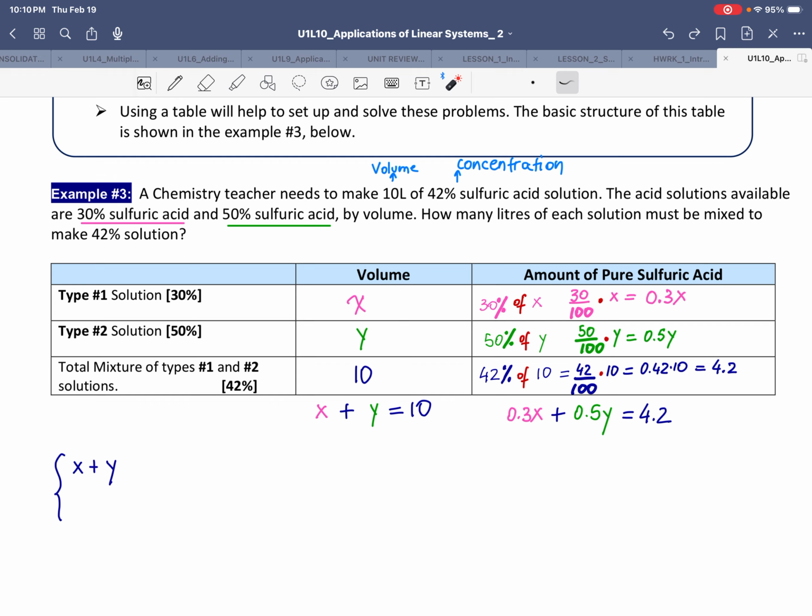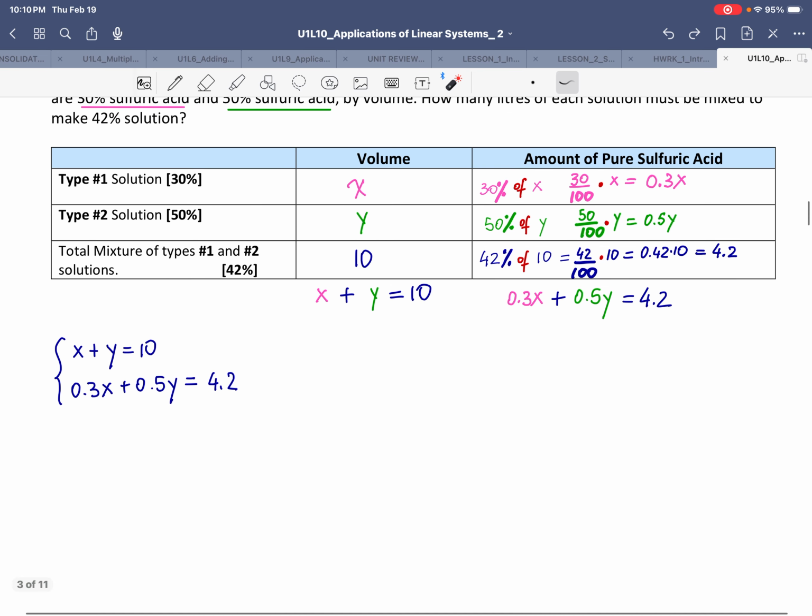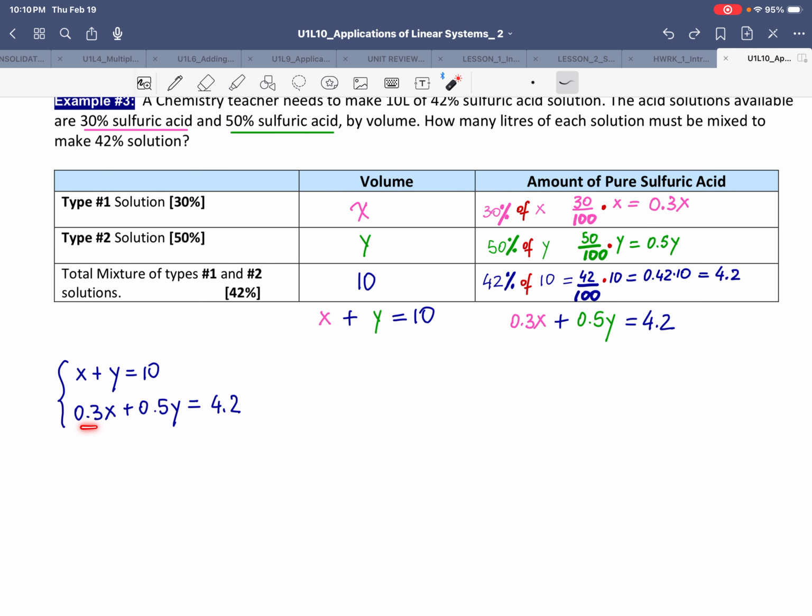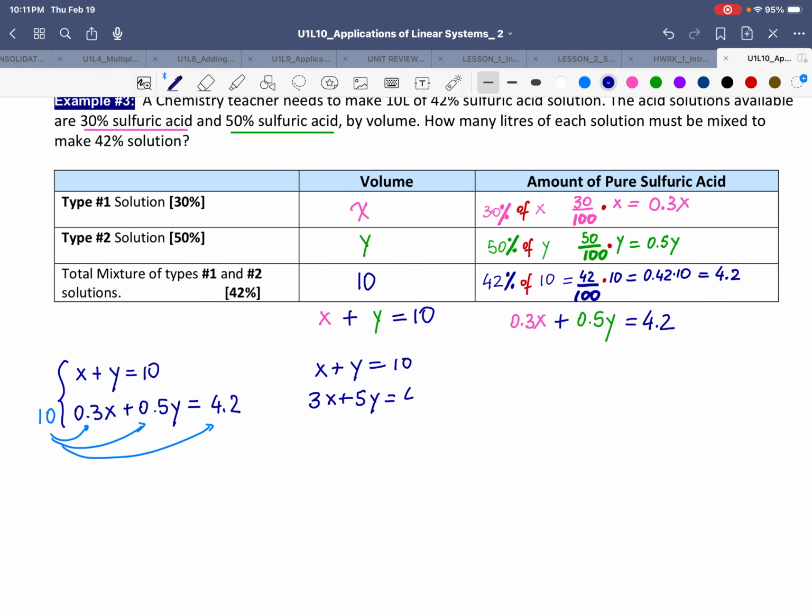So we're going to put them together in a system of equations, and voila, here is hiding the solution to our problem. And we know how to solve these systems. Remember, this is one with decimals. So what we're going to do is try to convert the decimals into smaller numbers and whole numbers, and we're going to have our integers more precisely. And since we have the numbers to one decimal, we're going to have to multiply by 10 everywhere. And we'll have x plus y equals 10. 3x plus 5y equals 42. Remember that every single term gets multiplied by 10. You don't necessarily have to use a calculator here. You know, multiplication by 10 will move the decimal place by 1 to the right.